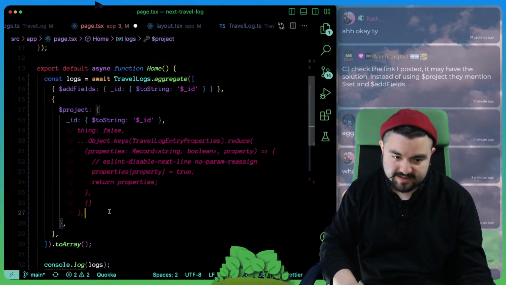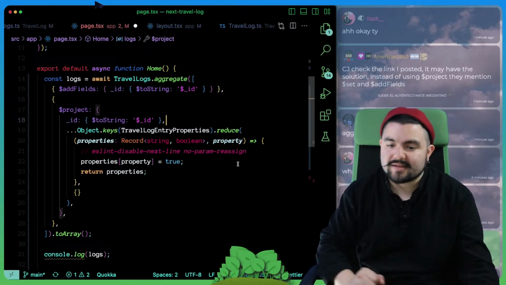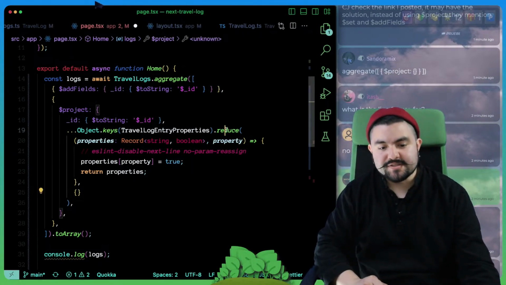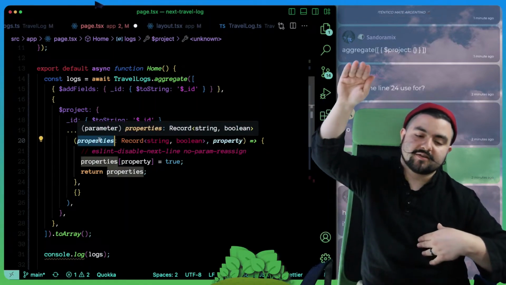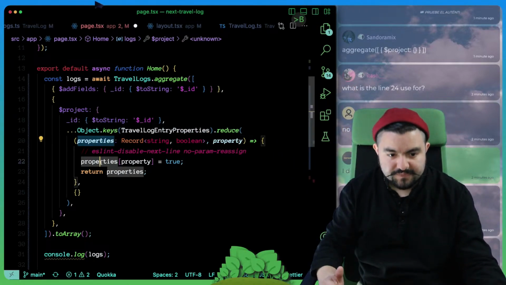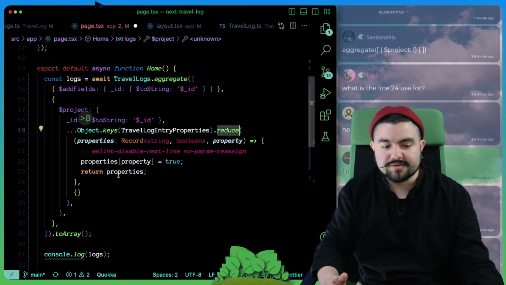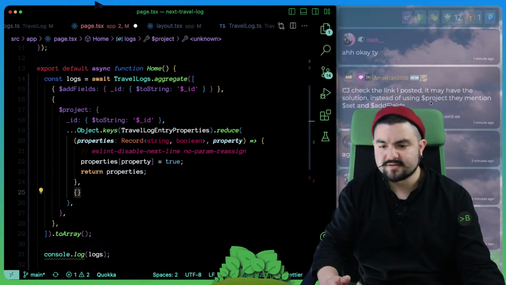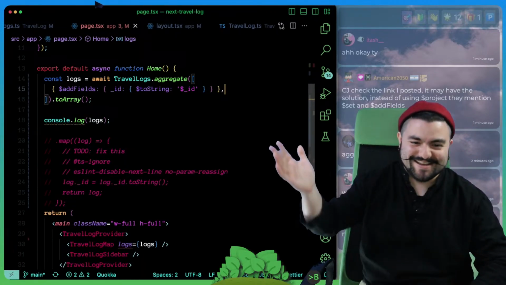But just real quick, somebody asked about line 24, you mean this? A reduce needs a starting value, and basically properties is going to be an object that has all of the properties of a travel log, and the value is true. So properties needs to start off as an empty object. That's what that is for. When you use a reduce, you have your reducer function, but then you have the initial value, in this case an empty object. But that is way better because now we don't have to have that mess of code. Now we can just do this.